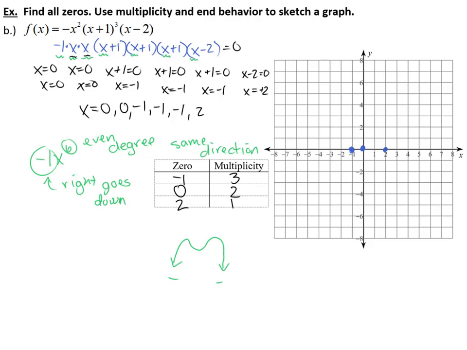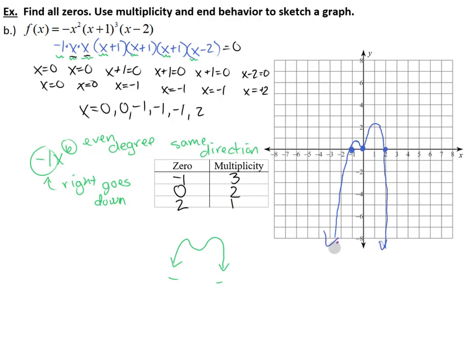So now I have an understanding that as I go to approach my first 0, negative 1, we're going to be coming in from below. So coming in from below towards negative 1, and I look at the multiplicity, and because it's odd, remember odd multiplicity, it's just passing on through. Okay, next we get a 0 of 0, and it's an even multiplicity. So as I curve back towards 0, this guy's going to bounce off the x-axis and stay above. As we go to approach the next one too, it's an odd multiplicity, which means we're just passing on through again.